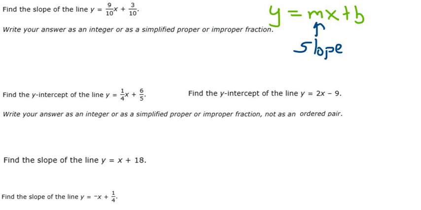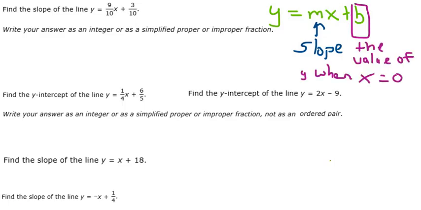And the y-intercept is the b over here, and it's the starting point. It's the value of y when x is 0. And you may want to put that down for your long-term notes. That'll be helpful. So if I had a graph here, it's wherever it crosses the y-axis, which is this line that goes up and down here. So if I drew my straight line, the y-intercept is this blue dot right there. It's where it crosses the line that goes up and down, the y-axis.